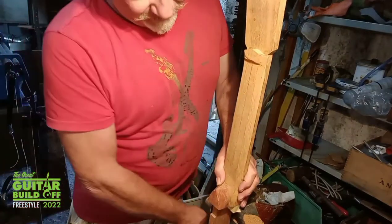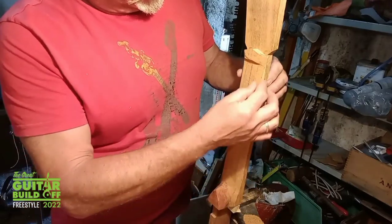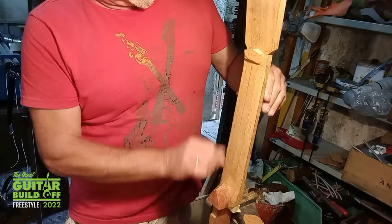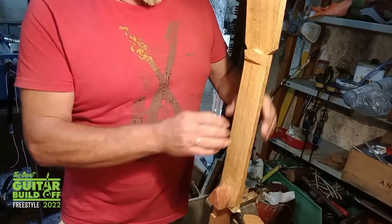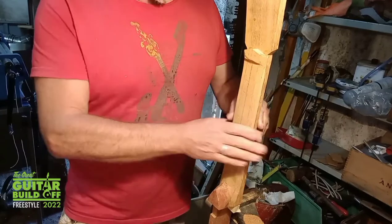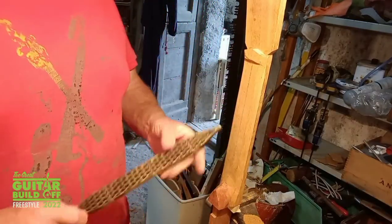It's a question of finding your centre line and marking a line either side and then working to that, then bisecting that again and again and again until you end up with a nicely rounded neck. And then it's a lot of sanding.